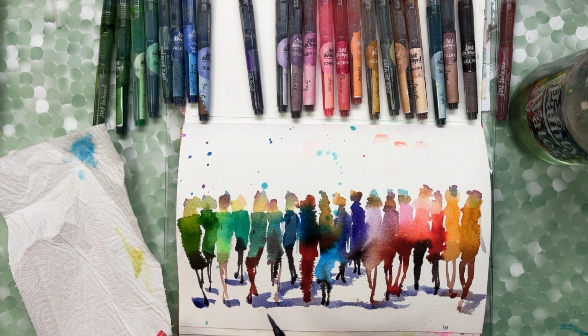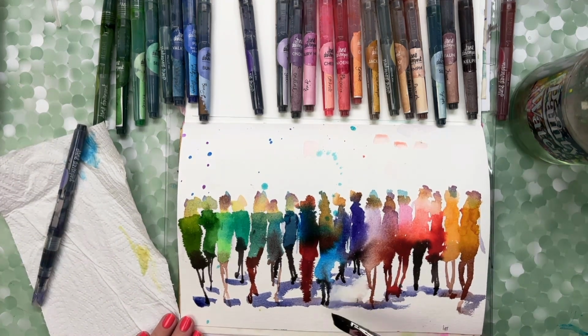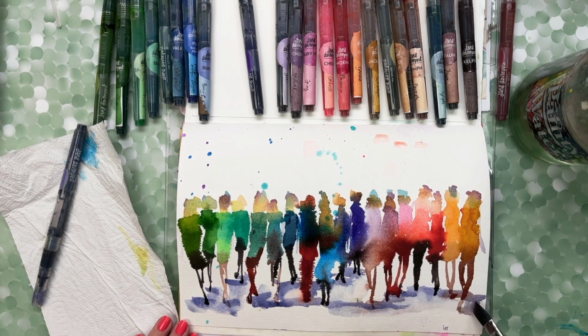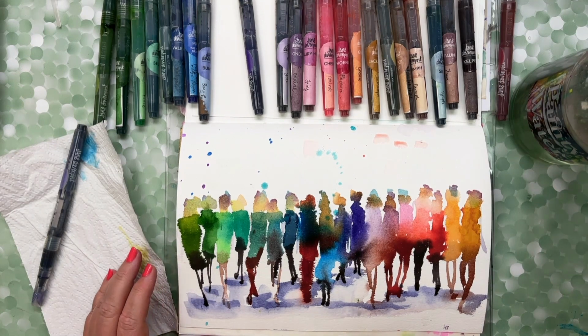This is such a great shadow. So it's got a little bit of a greyness to it, but it does have brightness. And I'm just going to also add some water to it just to soften those shadows out and let some of the other colours bleed into it. So it almost looks like the surface that they're walking on is a little bit wet and they're getting a bit of a reflection in there.